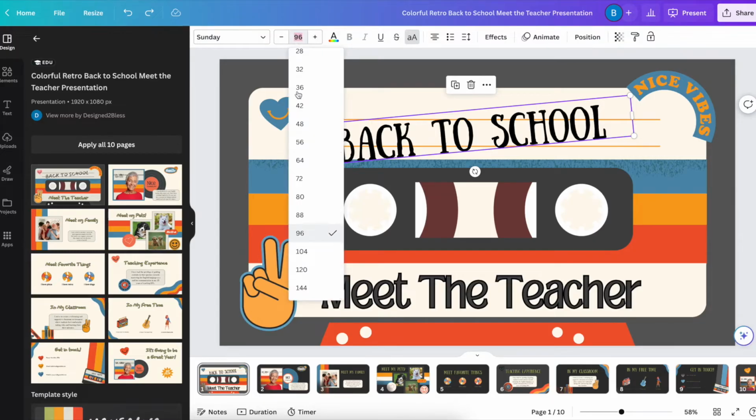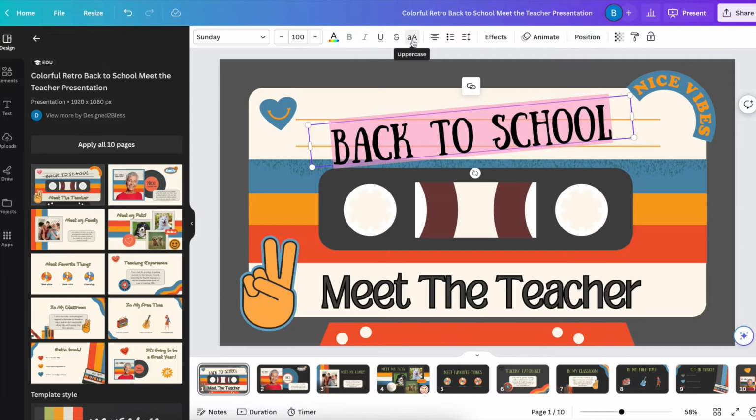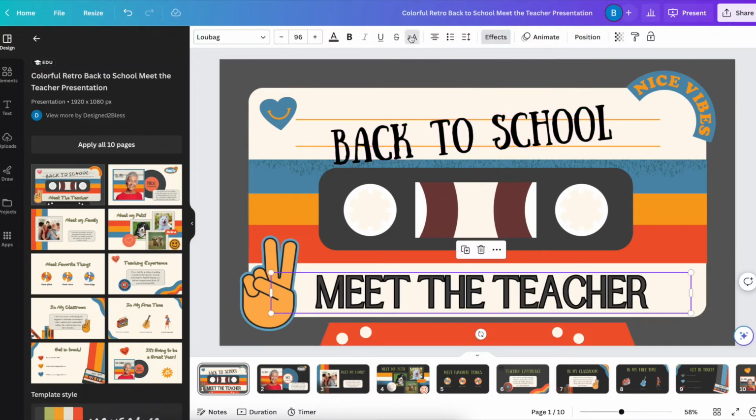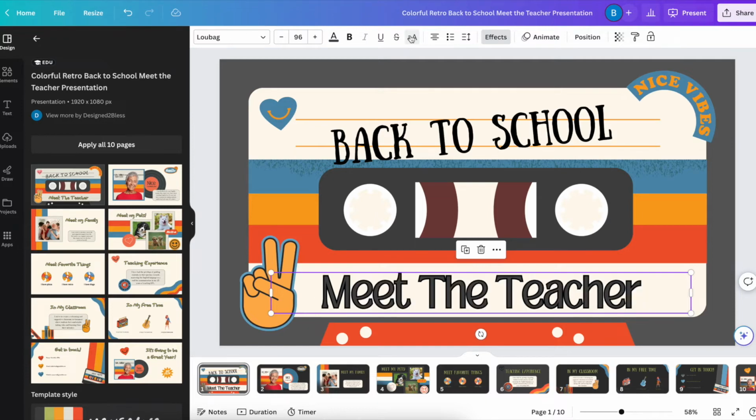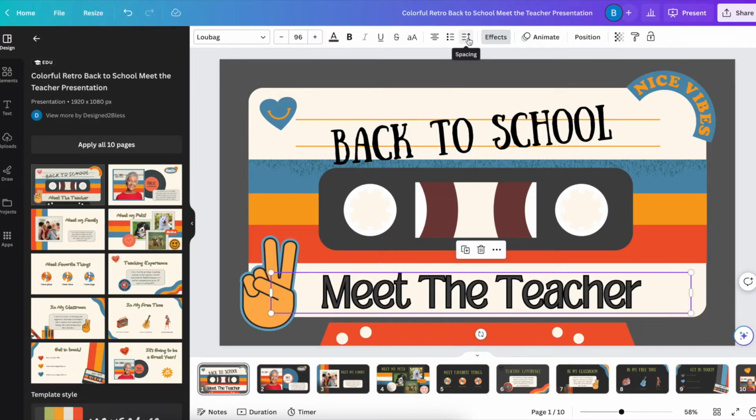You can change the font size by clicking the number in addition to dragging the text box, but you also get the plus and minus if you want to increase it just a little bit at a time. You can also change the cases, which depends on the font. So if I want it all uppercase, I can change it with just one click. I don't have to retype everything. You got your alignment, you got your list. So this comes out as a bulleted list, and if I click it again, it will be a numbered list. And if I want that gone, I just click it again and it's gone.